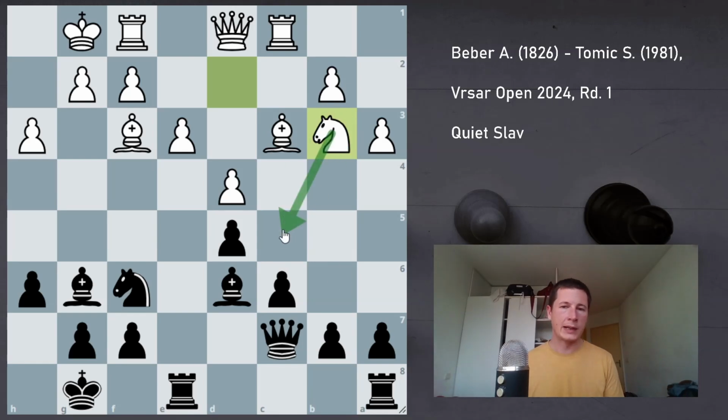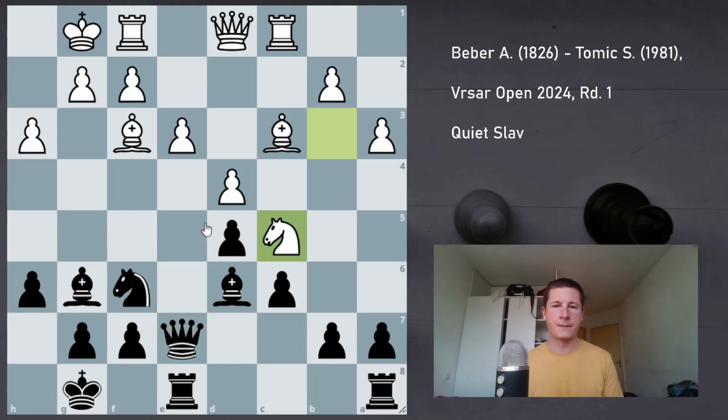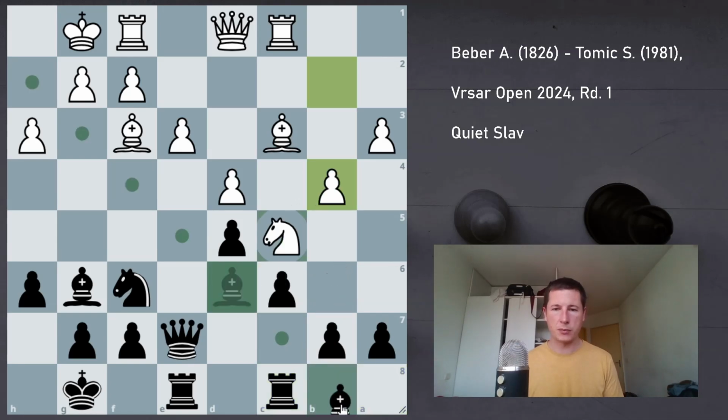I was rather willing to allow knight c5. So I played queen e7, she played knight c5. Okay, I played rook ac8, which is just a developing move. I plan to play b6 and c5 at some point. She played b4. I played bishop b8.